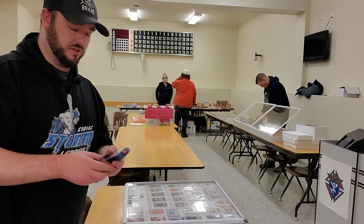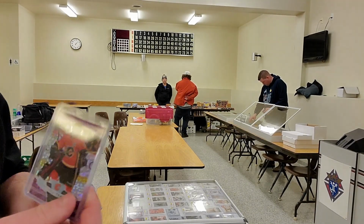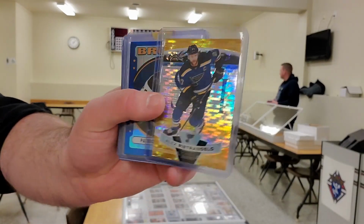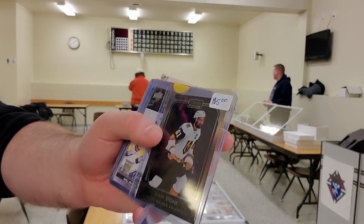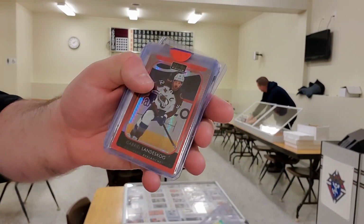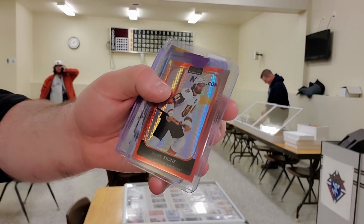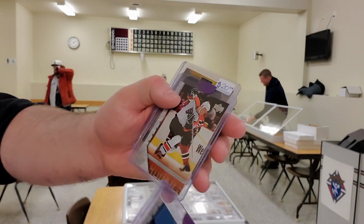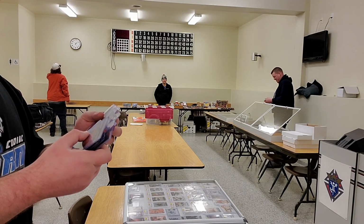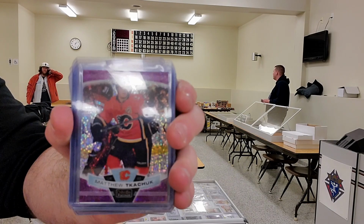So I spent the last little bit of the show walking around, checking out other booths. I got a bunch of stuff. Brad upstairs, got a bunch of platinum. So I got Matthew Tkachuk, Petro, Gold, Seismic, Bergeron, Stone, Goalie, Kucherov, Panarin, Stone, Landy, Brian Boyle, Young Gun, Giroux, Stone, Brule, Umberger, and a Gino. Got all those for $45. Pretty good deal.